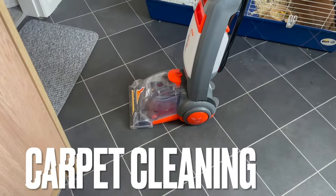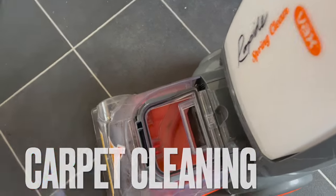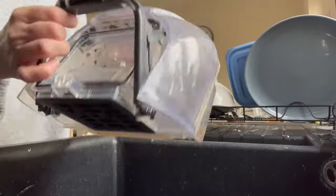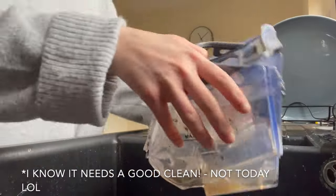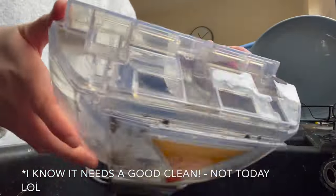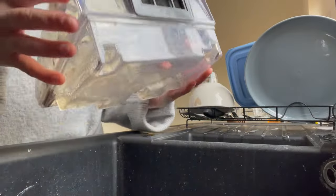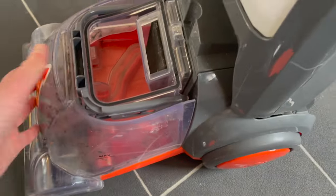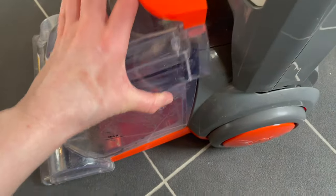But first of all, this is an old carpet cleaner that I got from my dad. I don't entirely know where he got it from, but it definitely does need a good clean. Don't get me wrong, I know that. And I'm not entirely sure how to thoroughly clean it, but I probably will get a new one anyway, because I don't think this is actually the best.